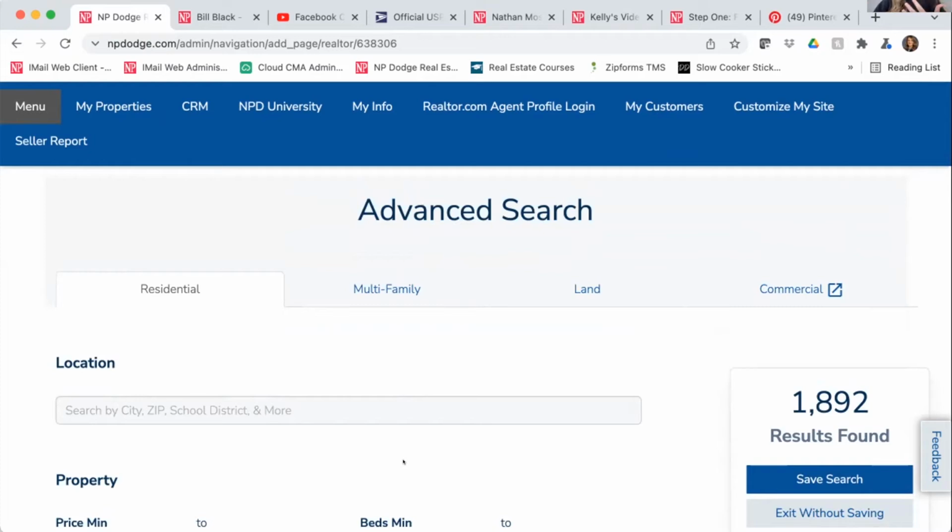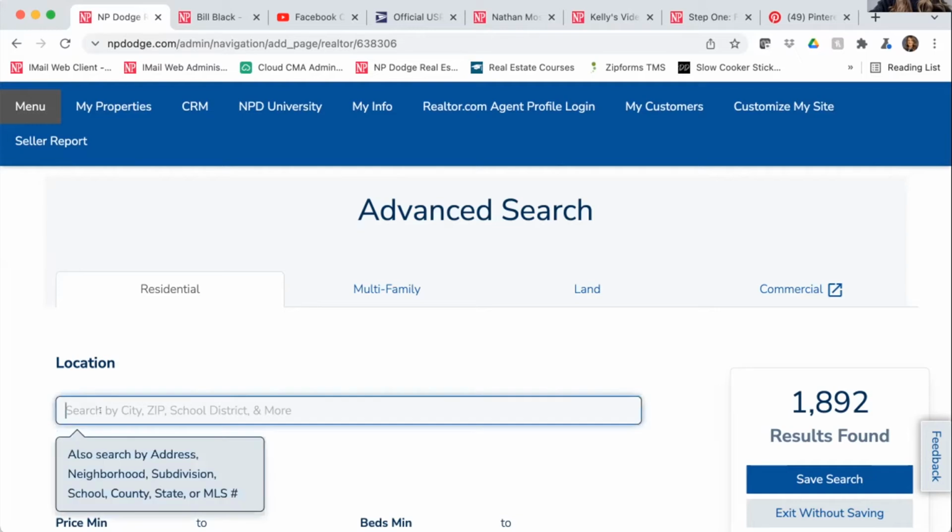Some examples of different search pages you might consider making. Maybe you really want to highlight villas or condos. Maybe you would go in and only select villas or condos if you want to create a link to those specifically on your site. You could do that. Otherwise, I think location is going to be your primary use for this type of page.